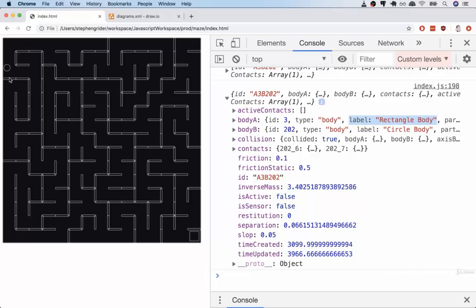And as you could probably guess, that means that the ball right here ran into one of the walls. So in order to detect whenever a user gets the ball right here to reach our win condition down at the bottom right-hand side, we need to just inspect the body A and body B properties. And if they are the ball and that little goal, that means that the user must have gotten to the goal and they must have won the game. All right, so let's write out some code to detect that kind of collision.